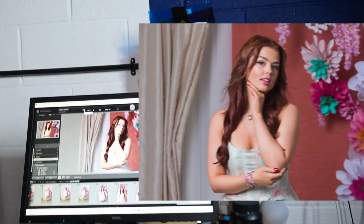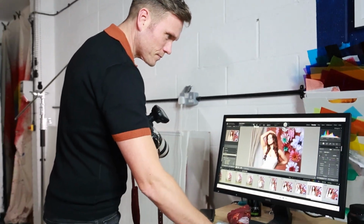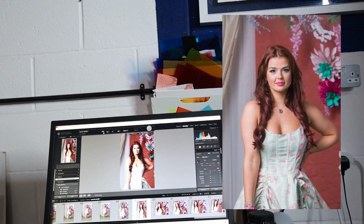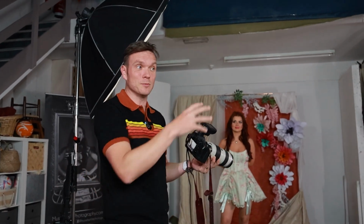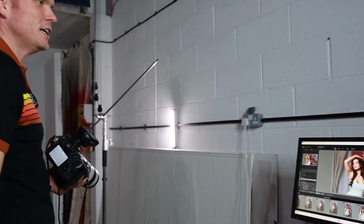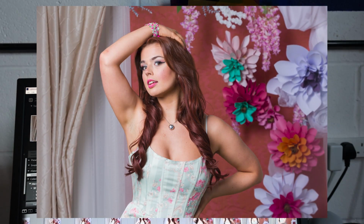And that final one there, we can see we've switched around to horizontal, because on the vertical portrait crop here, we could see that we cropped out a lot of the set. So by switching it to horizontal, we still keep those flowers in. We still keep Zoe in that gap there where there's no styling, and we still have her framed with the nice fabric on the left-hand side and the flowers on the right-hand side, and we're still keeping on that theme.